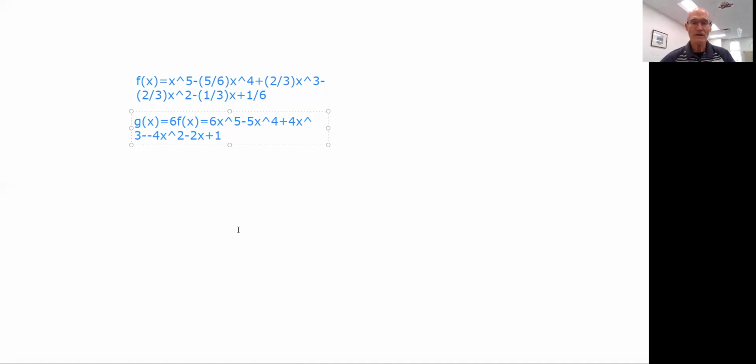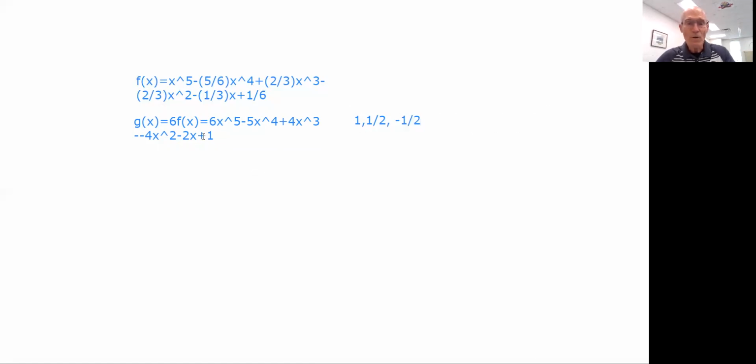Now, if you go back to the rational root theorem, the key to remember is this: if you take this expression right here, I got an extra minus there, but that's okay, and put it in your calculator, it looks like your roots are a root at 1, a root at 1/2, and then another root at minus 1/2.